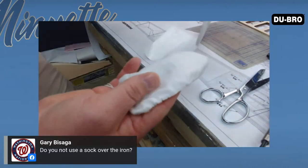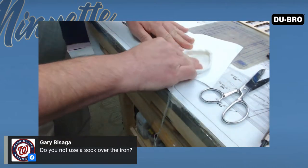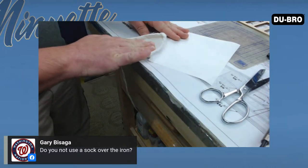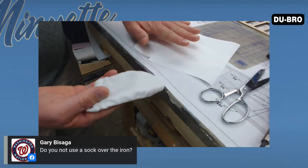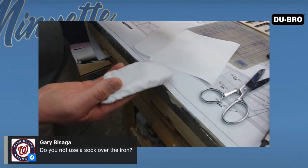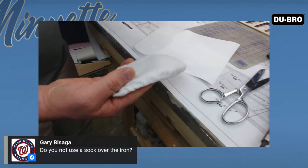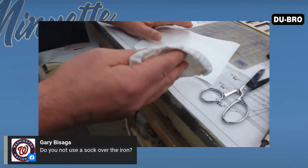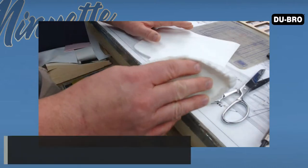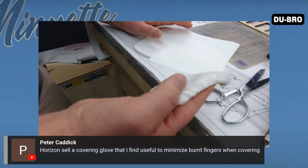The reason is that the sock, because of the softness of the fibers, when you run it over, it's like rough. Because of the texture of the Oratex, it feels like I'm scraping it, and when I go to flatten it out, it almost feels like it's being smeared. So I don't much care for the finish that it leaves on the Oratex.